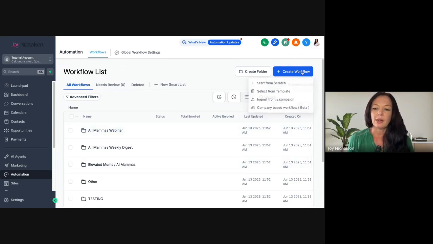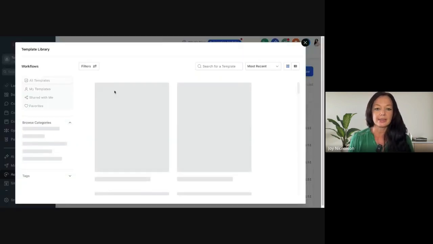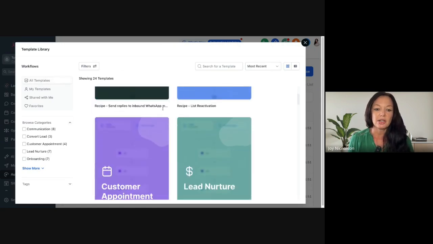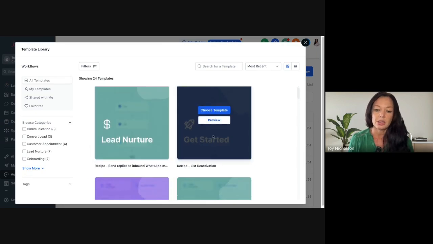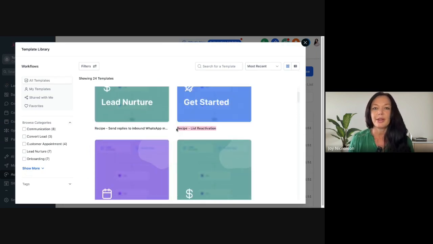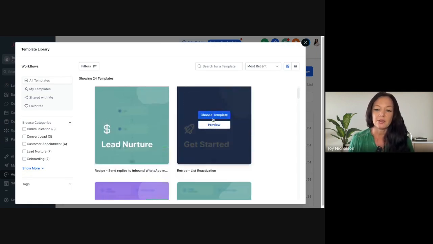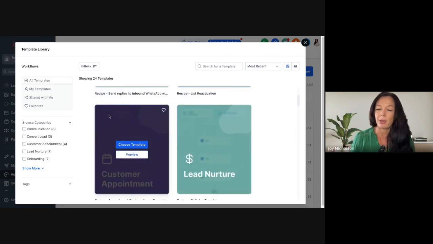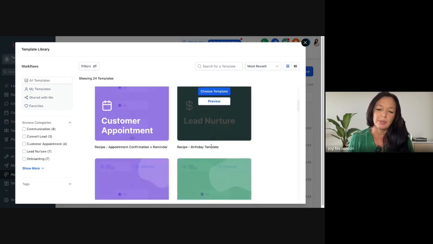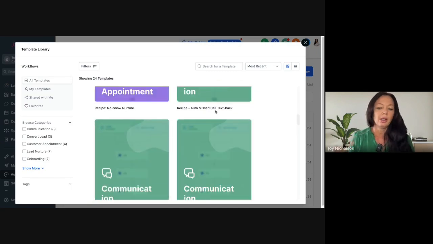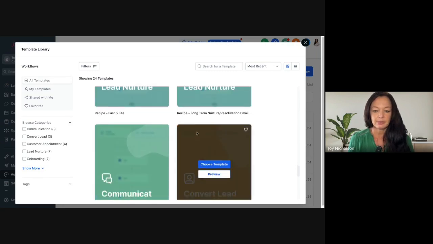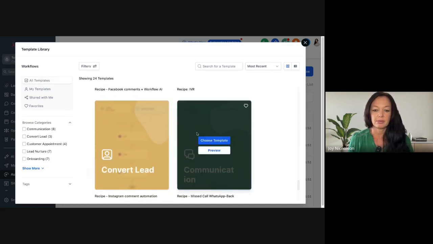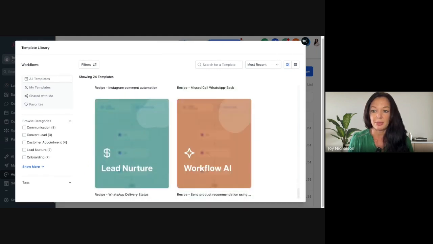So you can see, I'm just going to do an example. I'm going to select a template when I want to create an automation. And you can see here, if you're not tech savvy, don't stress about it, because this basically tells you what to do. So you've got your list reactivation. So you've got a list of 1,000 people, and it hasn't actually done anything for like a couple of months or a year. Then you can reactivate it there. So it gives a sequence for that, because it's got the marketing brain plugged into that. Then you've got appointments, birthday template, nurture. I'm not going to go through all of this, but you can see the messenger. There are so many templates that you can use that are going to help you to just set up your business on automation.